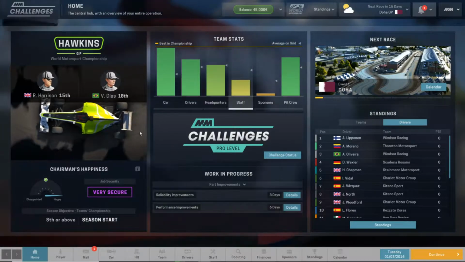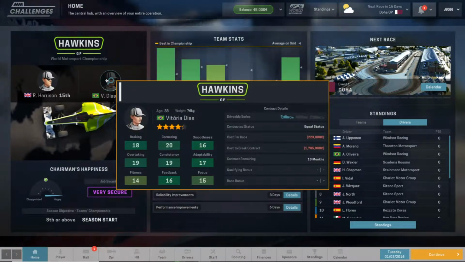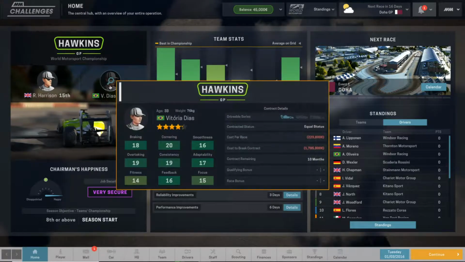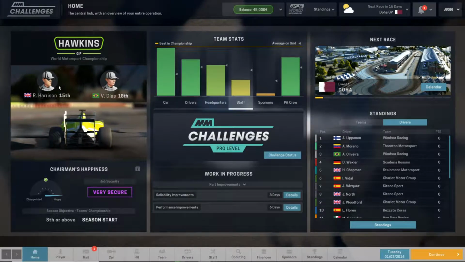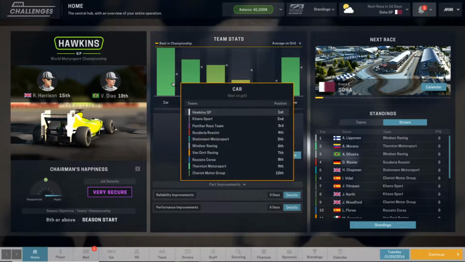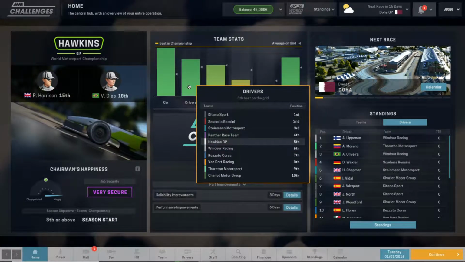Okay, so here we are with Hawkins, and at first glance our drivers don't look like they're any good, but they actually are. If you take a look at them, Harrison here, low fitness, but good at everything else. Diaz, only decent in fitness and focus, but despite this being just their initial start of season ranking, they're pretty decent. So we've got the best car, but our drivers are only considered average.